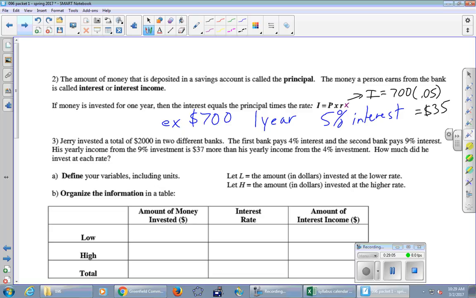So we're not going to work on it later. Technically, there's a times t, times however many years. So if it was a 3-year problem, then you'd multiply by 3, right? If you get $35 a year, 3 years, you just multiply by 3. But just to make our lives easier, all the problems we do are going to be 1 year. So times 1 is why it's okay for us. Yes, everything will be 1 year. Okay. All right, number 3.